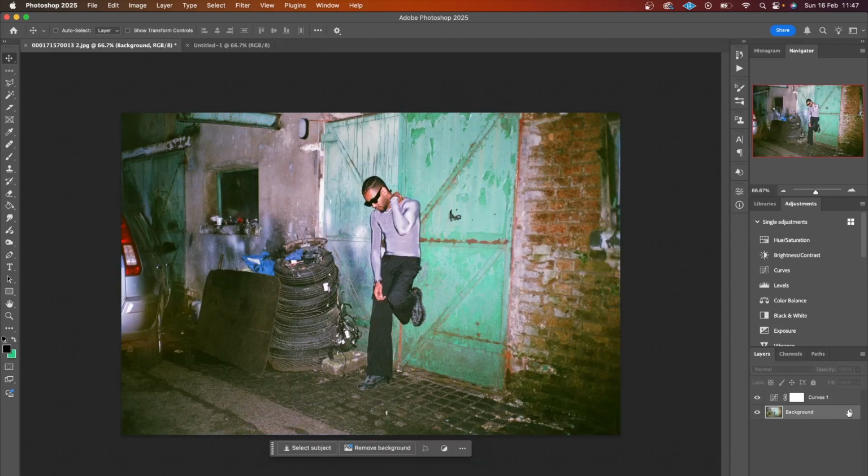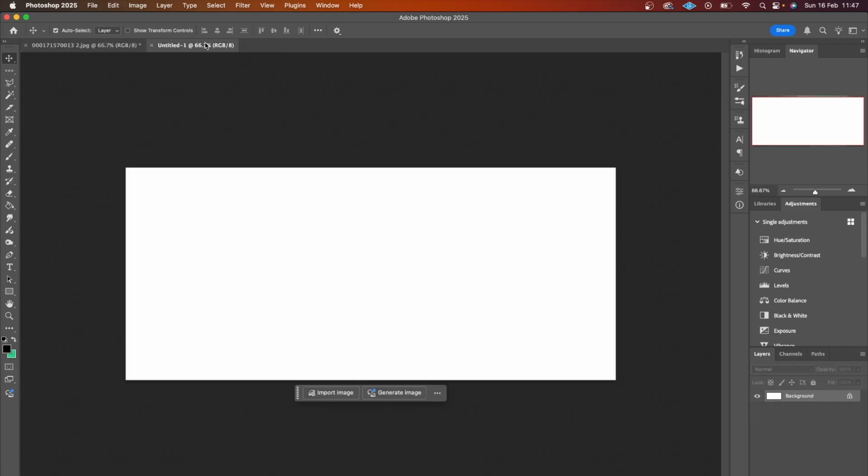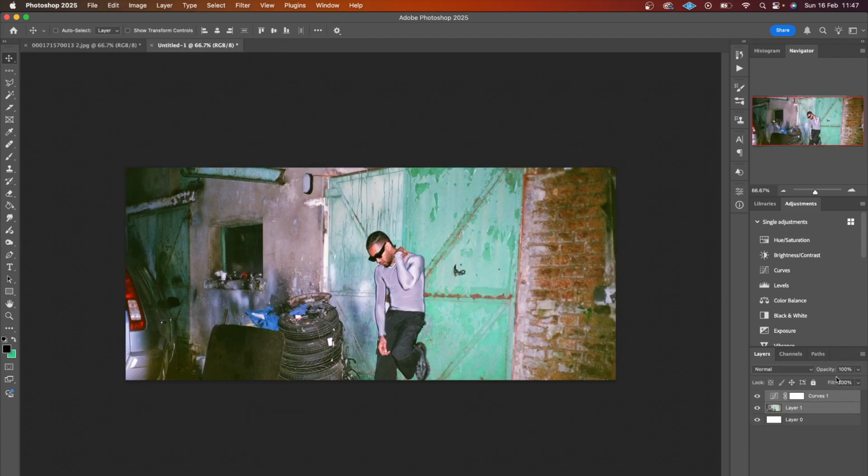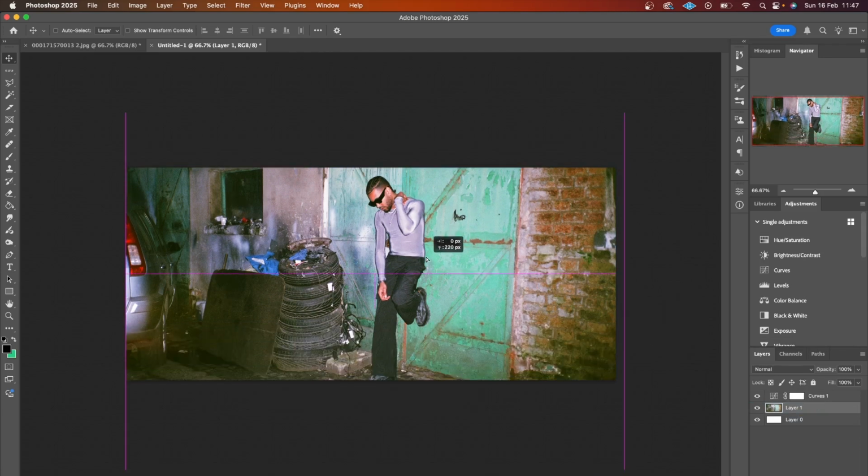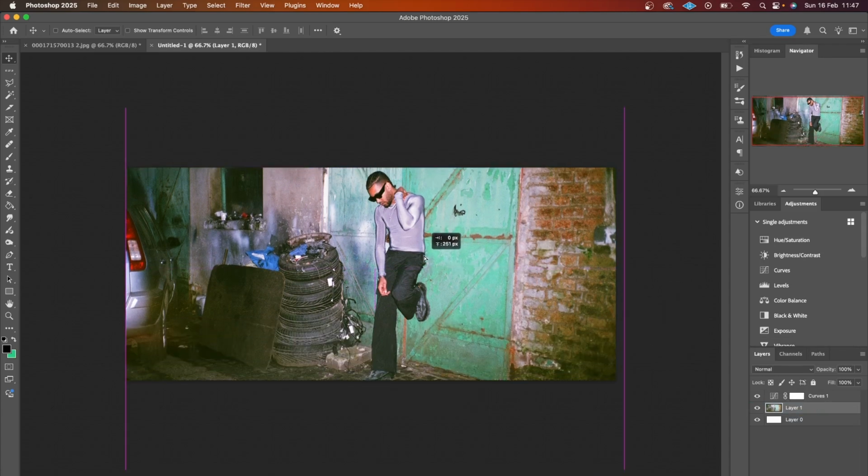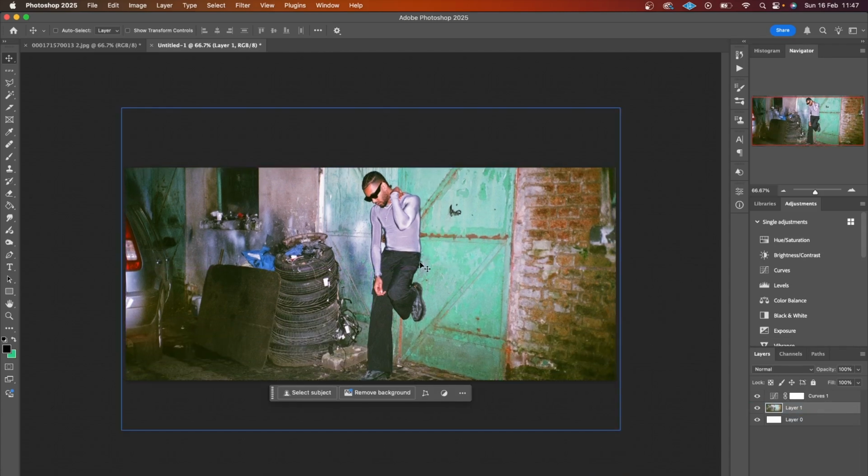All right, what I'm going to do now is I'm going to take my picture. I'm going to copy, and I'm going to paste this obviously here. There you go. I'll click my layer and I'm just going to obviously adjust the sizing of where I want it to go and how I want it to look. So let's just say I'm happy like this.